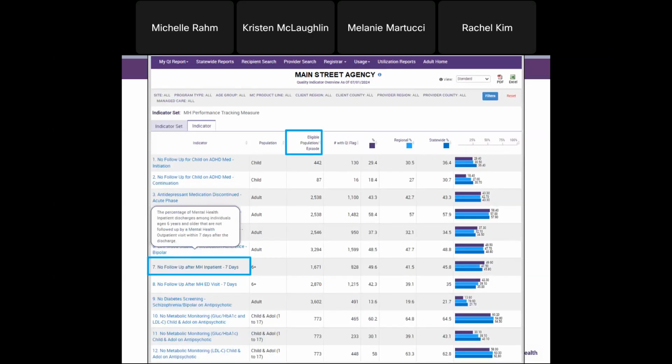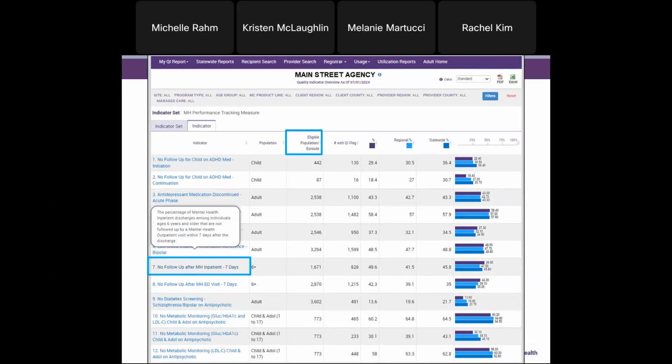And here I want to show that we've updated the eligible population column towards the top of the page that's highlighted. Originally this said eligible population, but now we've switched that to eligible population / episode to help notify users that some of these measures are based on events or episodes rather than individuals.